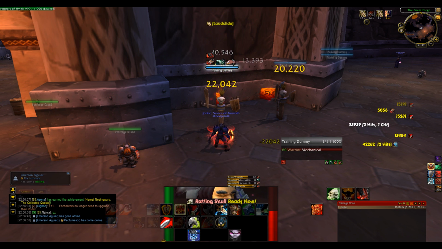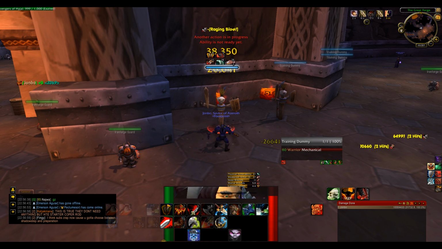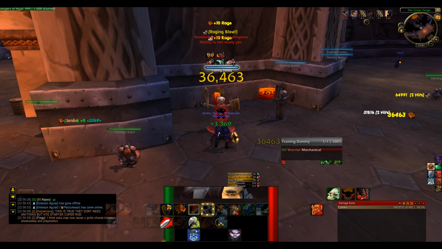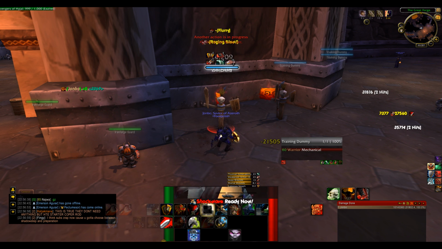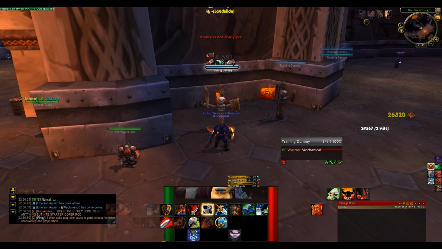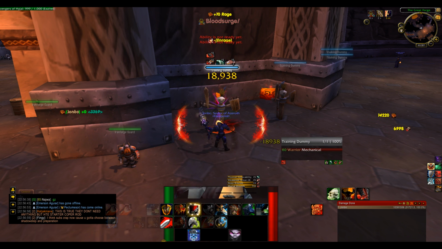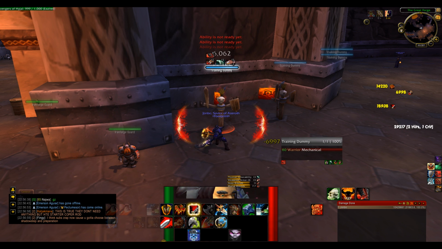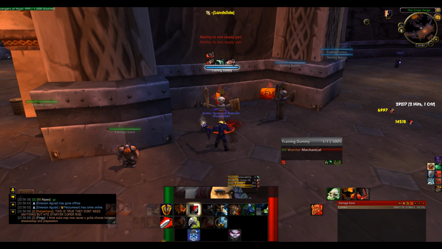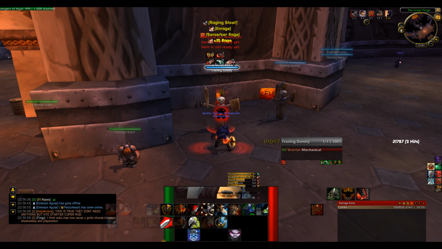So yeah, that's it in a nutshell. Keep your Colossal Smash up, keep your Bloodthirst up, Shockwave every time it's off cooldown, spam Wild Strike when it procs, use it sparingly when it doesn't proc, try and time Raging Blow with your Colossal Smash. I don't know what more there is to say about it at this point in time. So it's a case of do it, try it, test it, see it.